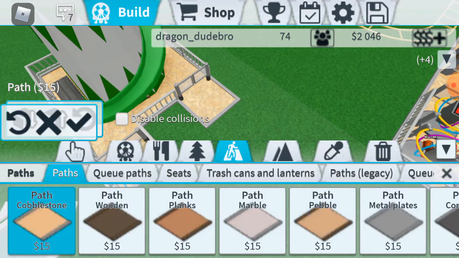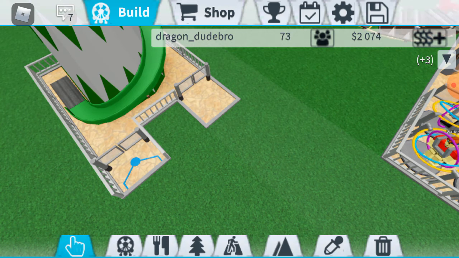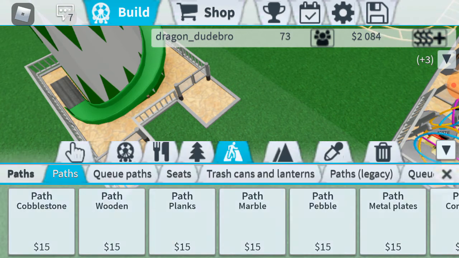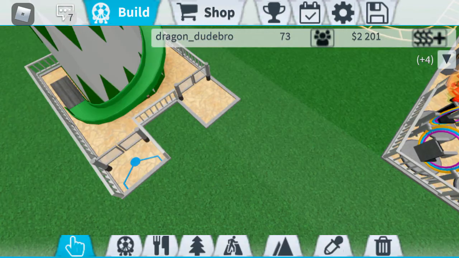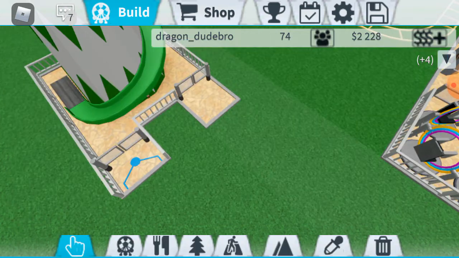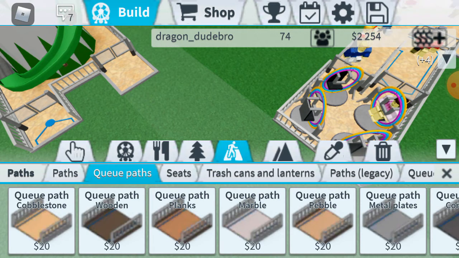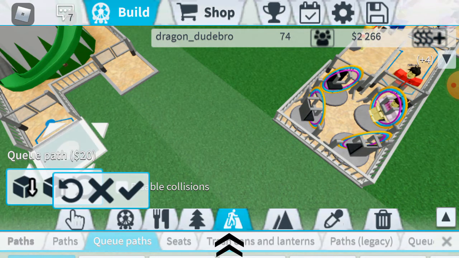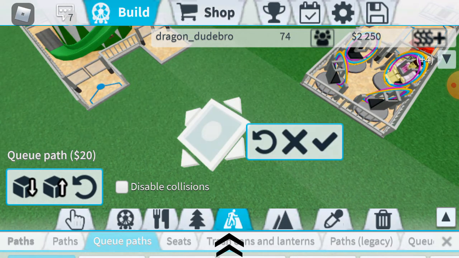make the queue first. The queue. Wait. Yeah, I'm gonna make the queue first. Stop! I'm gonna make the queue first. The queue. I keep clicking on it. Stop! No! Okay, there we go. The queue path is actually just $20.